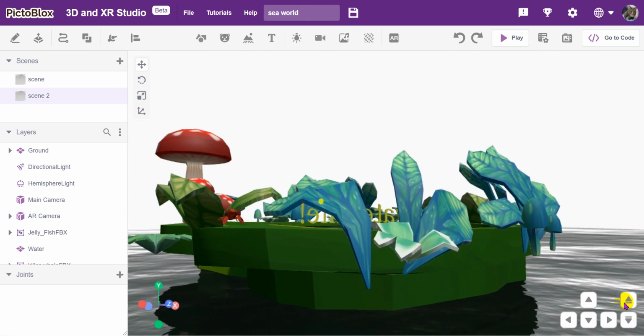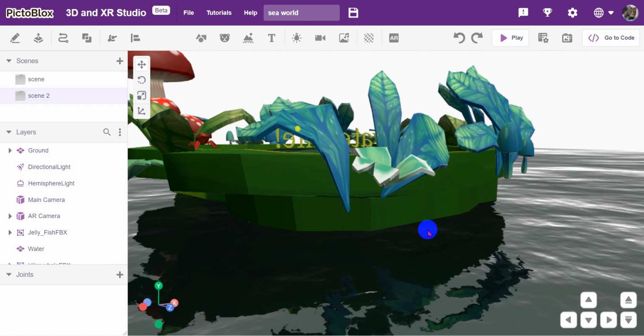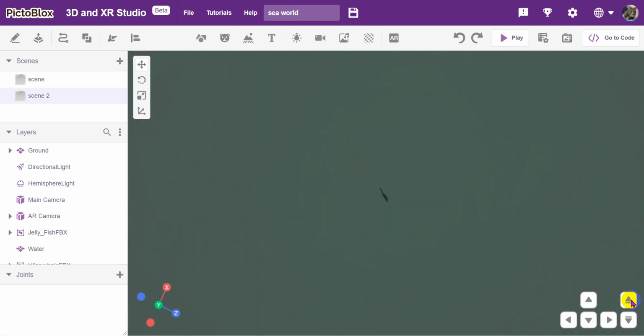For example, look at this interesting project, this model. Just a moment.